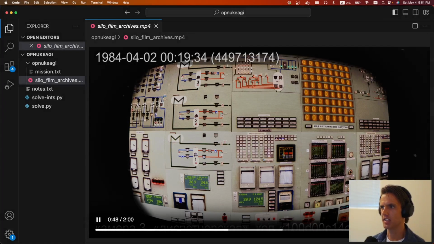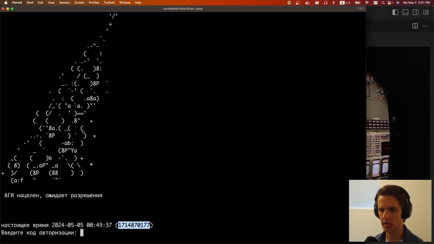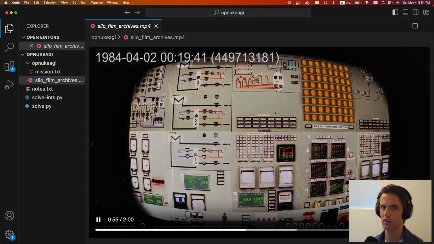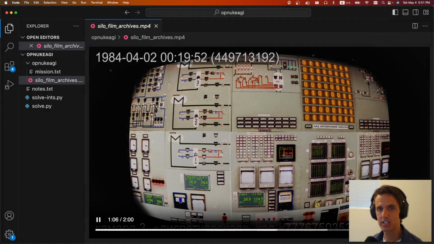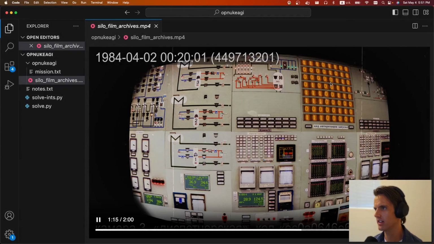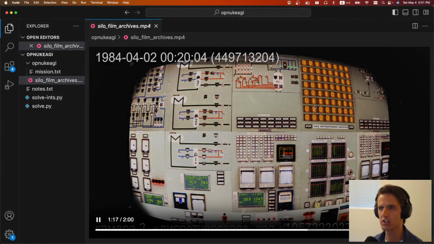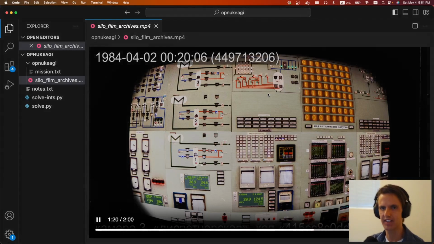What's happening is this timestamp starts at 1984 and advances every second, and we need to generate the timestamp for 2024, so way in the future. But as 1984 ticks along, these numbers are switching, and somehow these numbers correspond to the code. We need to fast forward whatever is happening here to the current time. Once we figure it out, we just take the code and put it into the terminal and we get the flag. So the trick was figuring out what this thing is doing. If you just stare at this for a bit, every second it clicks, and you'll see that all the characters are just shifting left.